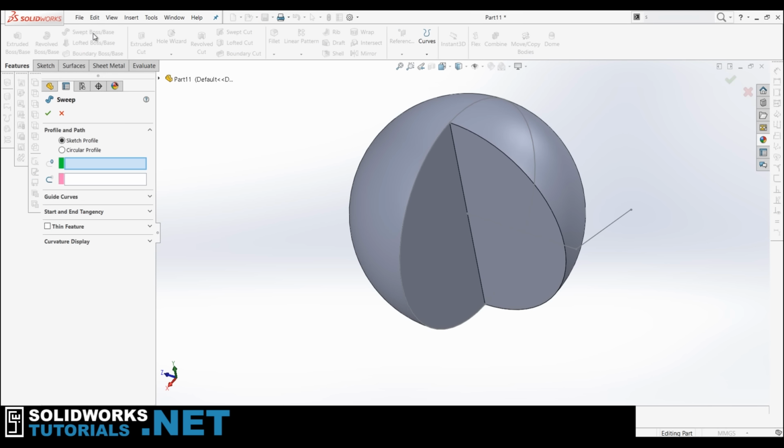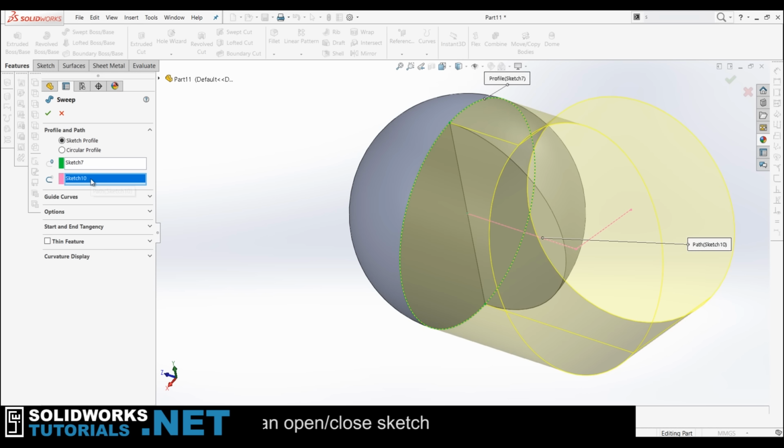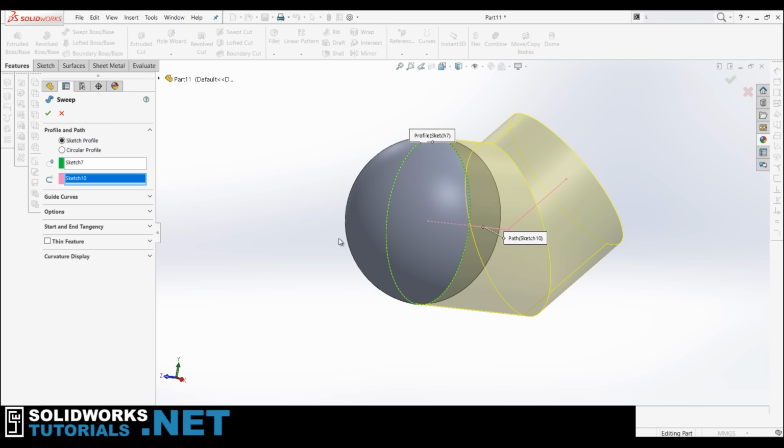This amazing tool allows you to take a 2D profile, which is nothing but a single closed sketch, and sweep it over a defined path, which is either a closed or an open sketch. Pay attention. You must draw your profile and path in 2 separate drawing modes. Since we just did that, I'm going to select the circle as my profile and select the line as my path. This is the preview of my final result. Click OK. And now we have this.